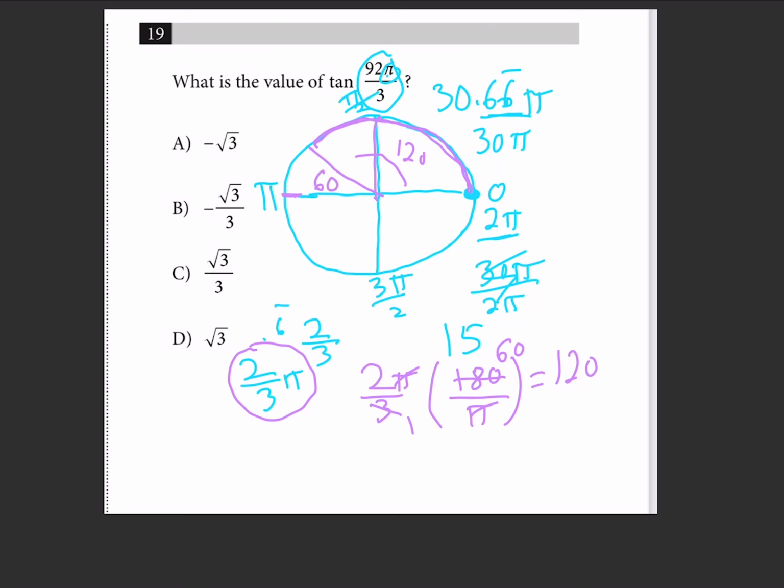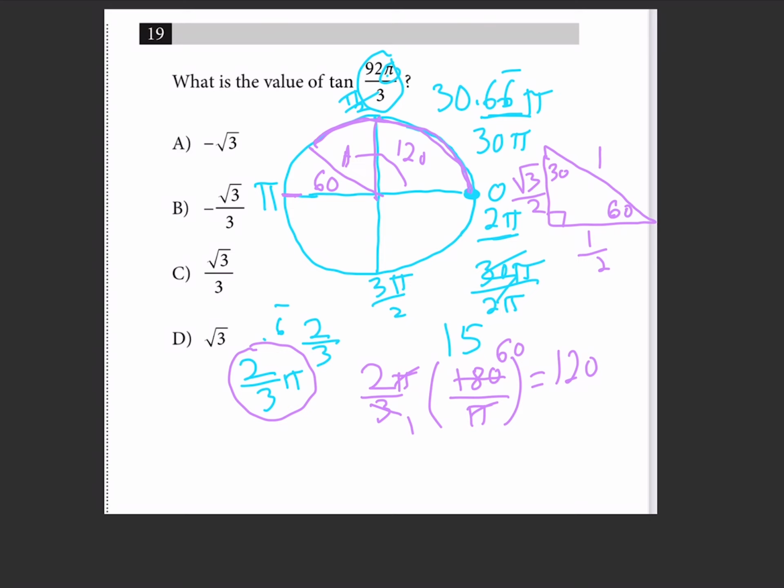Okay, so if I have a reference angle of 60, I just like to pull that little triangle here. When you have a reference angle of 60, the ratio of the 30, 60, 90, remember, so this is a unit circle, right? So the radius in this unit circle is 1. The hypotenuse is 1, so I'm going to put a 1 there. The side opposite 30 is half of that. And the side opposite 60 is that 1/2 times square root of 3, so we get a square root of 3 over 2.